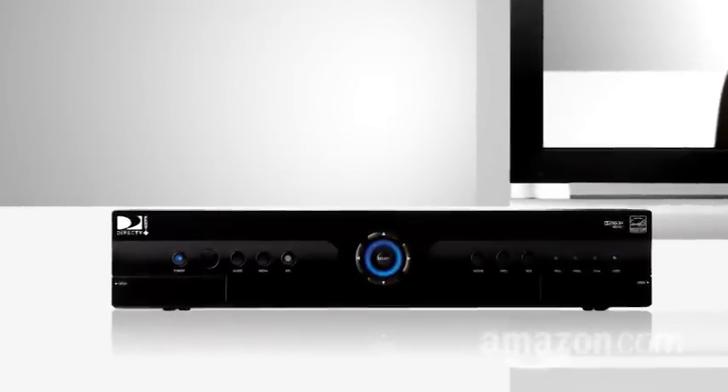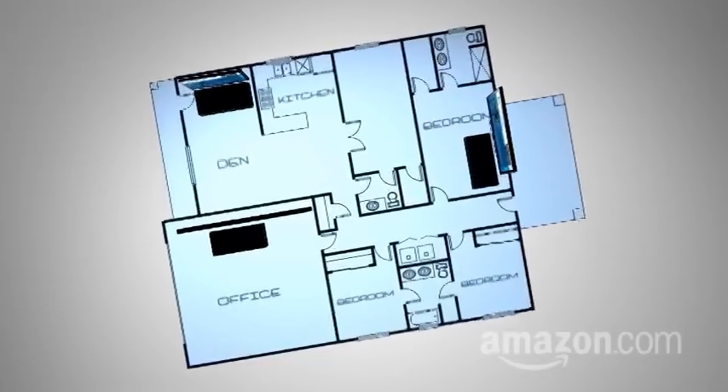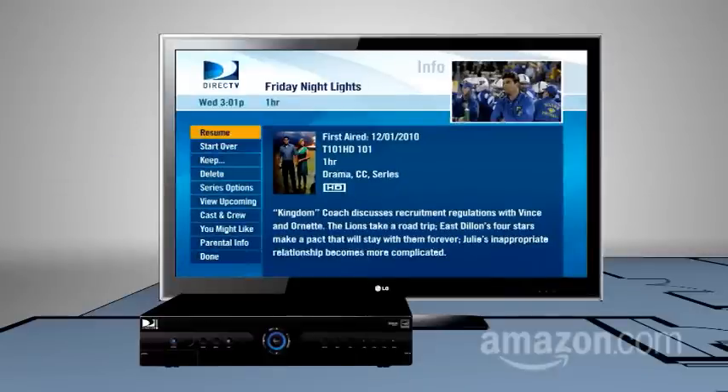Well, here's a NAS you might already own — a DVR, or digital video recorder. It stores TV shows you recorded, but wake the kids, honey, now you can watch HD TV shows in different rooms, on different TVs, all of which are stored on one DVR. One digital storage device, lots of connected things accessing it. Why, it's TV NAS.